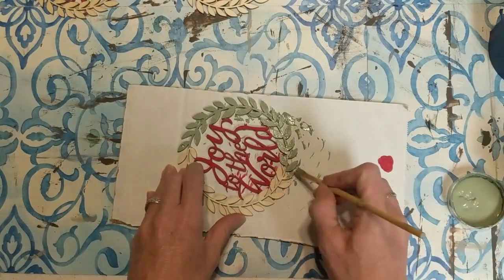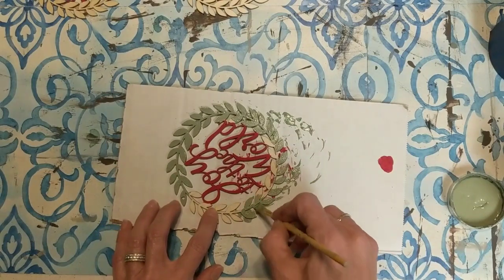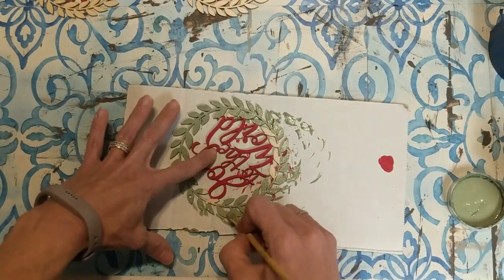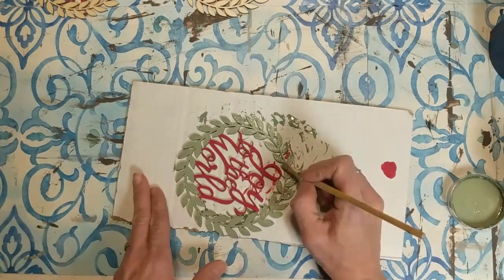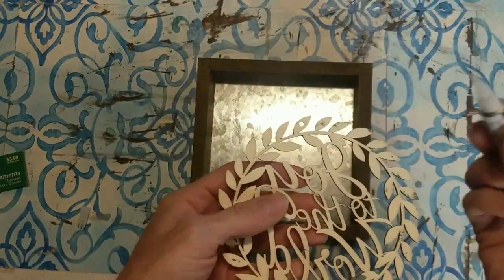So while that is drying, I'm taking these 3 milk bottles. These have no texture or anything on them, but feel free to use what you can find at Hobby Lobby or Dollar Tree. I have had trouble in the past getting the chalk paint to stick to the glass. So what I'm doing is putting a layer of Mod Podge on each of these 3 glass bottles and letting that dry completely.